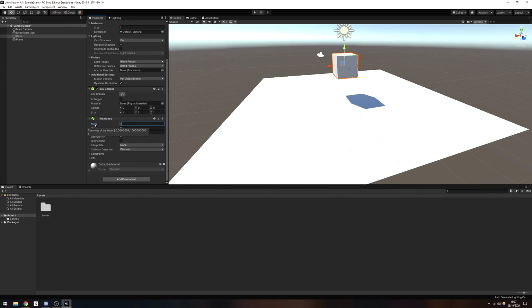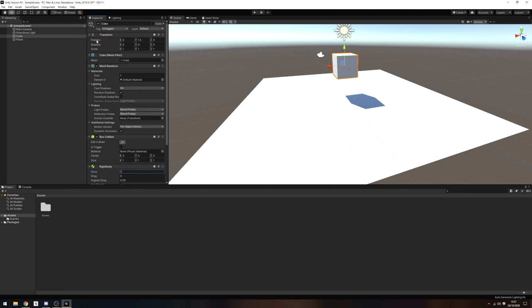Where possible, try to keep this mass in kilogram units. I think the convention for Unity is that when we come here to position, one Unity unit is 1 meter by convention. So if I move this one Unity unit to the left, that corresponds to 1 meter.